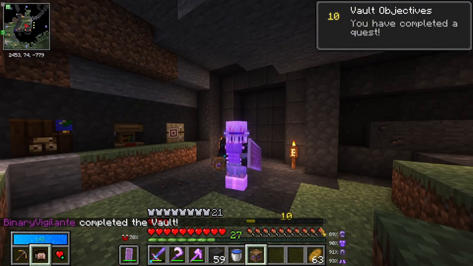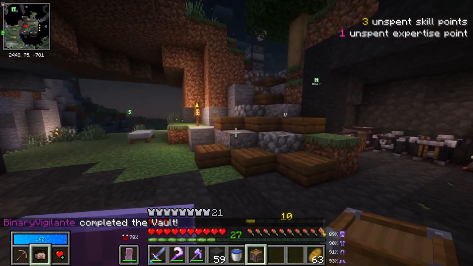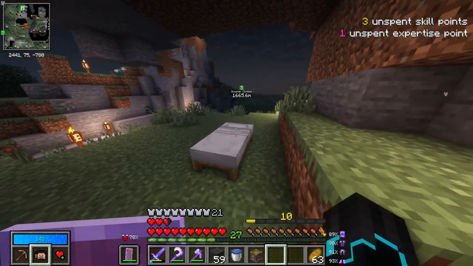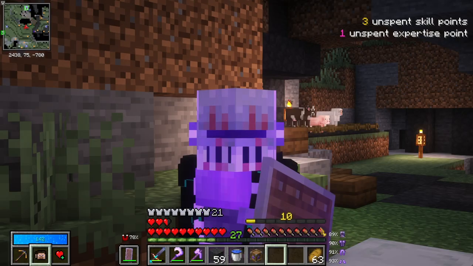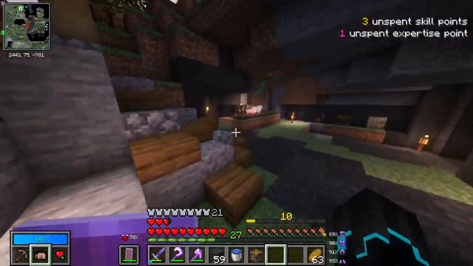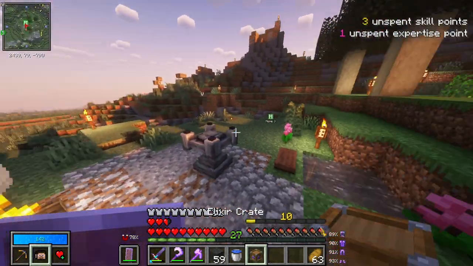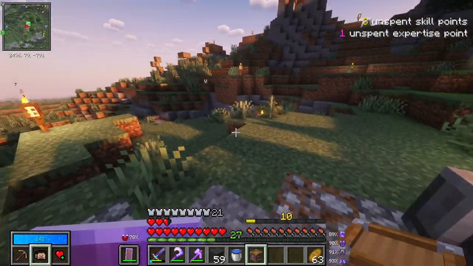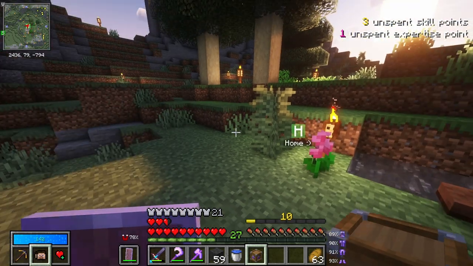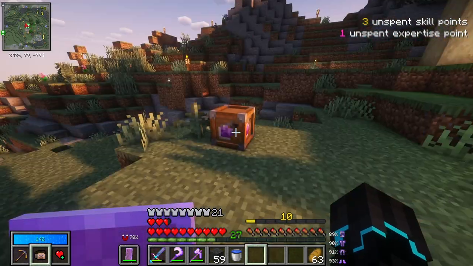No. Oh, I have reached level 10. Oh, wait a minute. That means I no longer have any grace period. If I die now, all my stuff will be deleted. Actually, I think there's a way to buy it back, but anyway, we have 300 spent skill points and 1 expertise point. That is actually really good. I'm going to place that there for now.